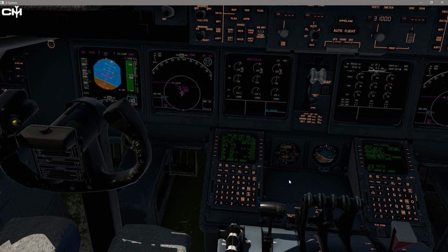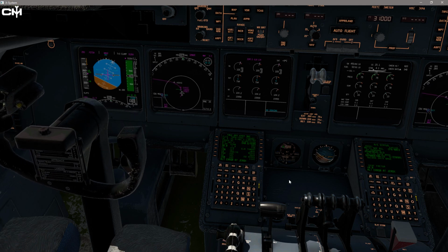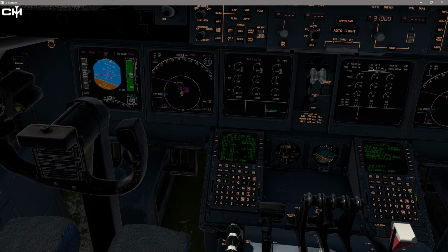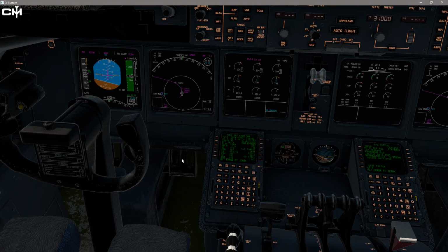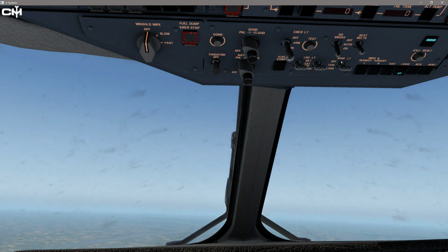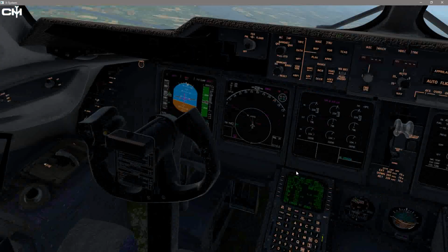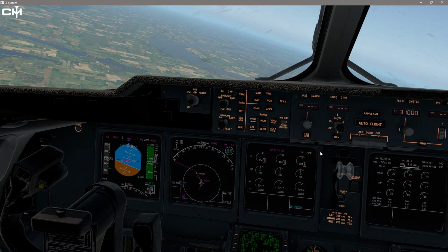That's not good, because I'll tell you what, that would have been tough if we had to do a rejected takeoff. Anti-ice is good where it's at. Altimeter will be adjusted above 18,000 feet. So we're just waiting for that 10,000 foot mark, which is coming up right now. So let's just go ahead up here. That's the wrong way. Up twice. My mouse is acting up again. Up twice. There we go. Looks good on that. Ooh, boy, it really dove into that turn, didn't it?